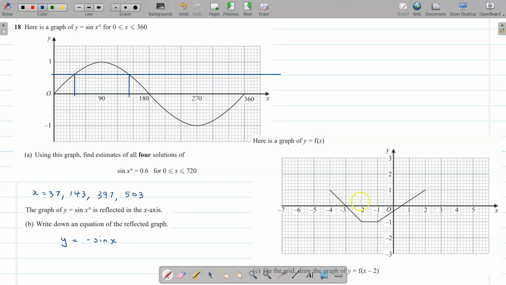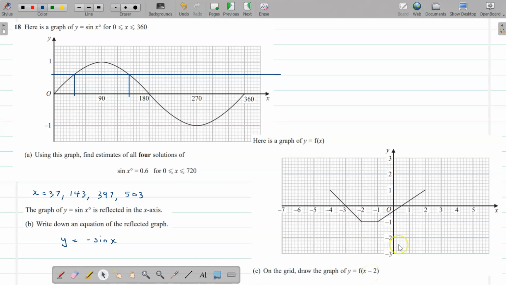And in this case here we've got a function f of x, and we've got to draw on the grid f of x minus 2. So what that means is it moves it 2 places to the right. If I just draw that in, it's like this. So that point there goes to here, so it has a base there like that. This has got the same gradient, which is 3 along and 2 up to there, and this part has the same gradient, 2 back and 2 up, like that.